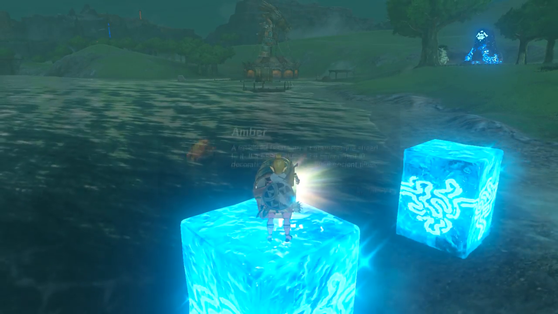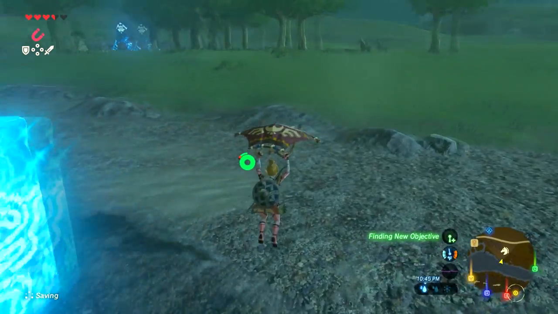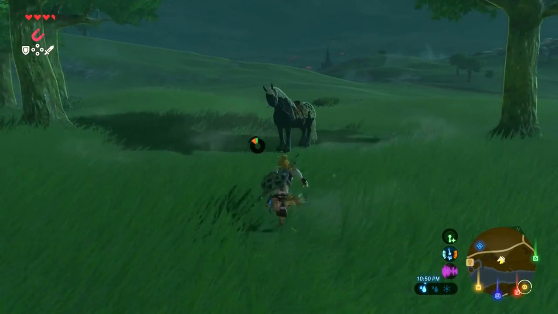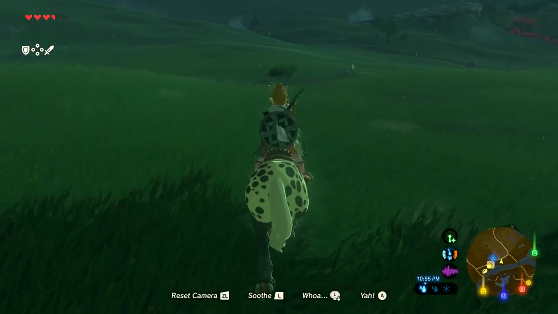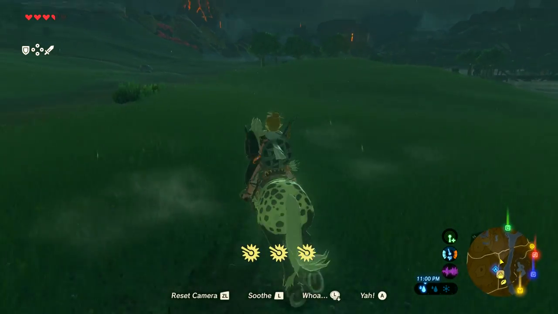What do we get? Amber! Nice. I love how much random little stuff can happen just on the side of the road. Alright. Come on, Jawbreaker, we ride. It's up with all the damn rain. Jeez, depressing today.